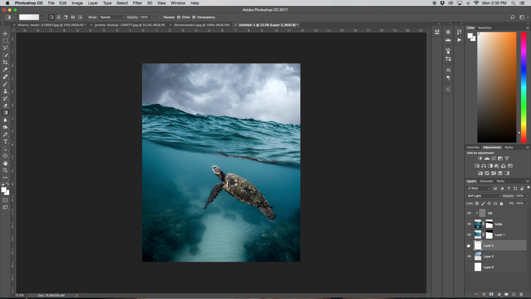So I can turn it on and off. You can see the difference. It's quite subtle. From here, you have kind of two options. You can say, you know what, I'm happy with how this looks, and just be done with it, or you can go ahead and do some color adjustments. I'm going to leave the tutorial here. The rest of the color adjustments and things like that, you guys can do yourself.